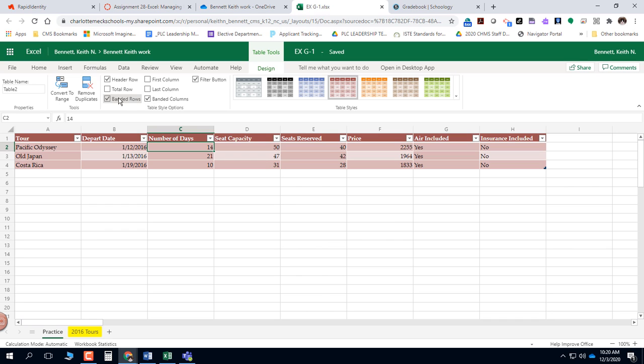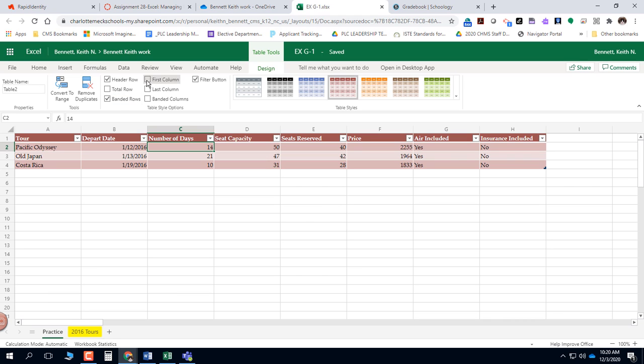Now you see, by the way, typically you're going to have either banded rows or banded columns. You're not typically going to have both. Okay, but we want this to be separated. It's more important for us to be able to separate these by record rather than by field. So we're going to leave this for right now, banded rows.